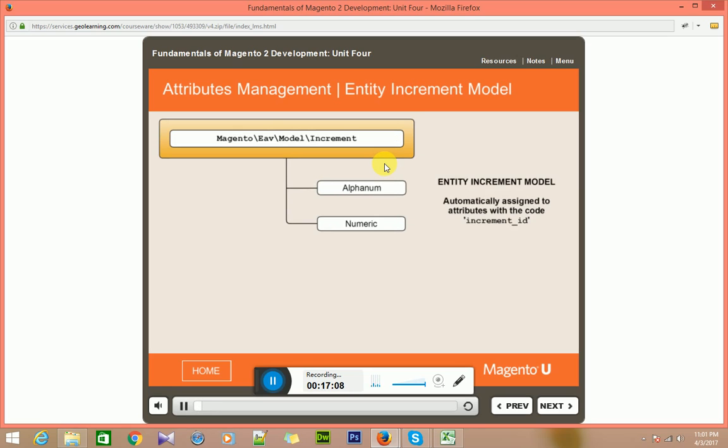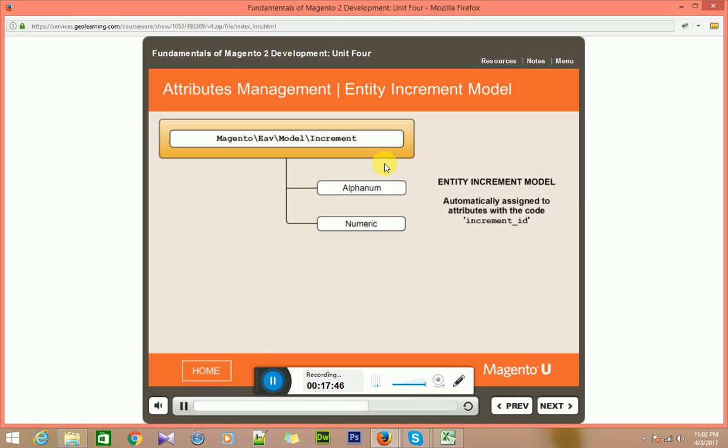If an EAV entity type has an attribute with the attribute code increment_id and no backend model is set for that attribute, the Magento EAV Model Entity Attribute Backend Increment model is assigned automatically. All the increment attribute backend model does is call getAttribute getEntity setNewIncrementId and pass in the object being saved. Note: see Magento EAV Model Entity Attribute getDefaultBackendModel for more automatic assignment of backend models.